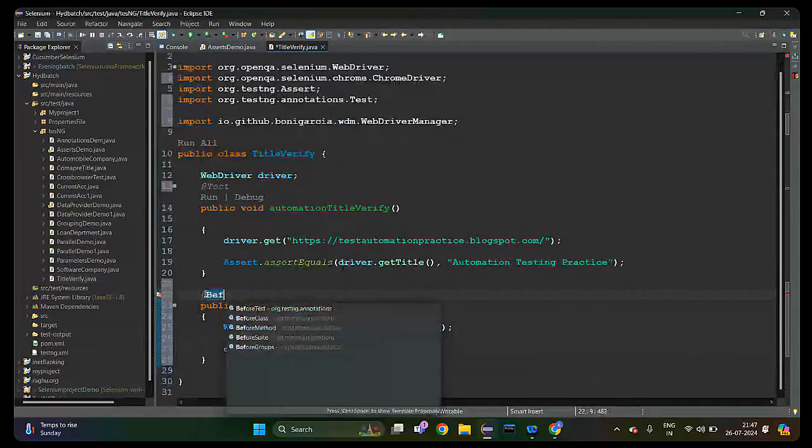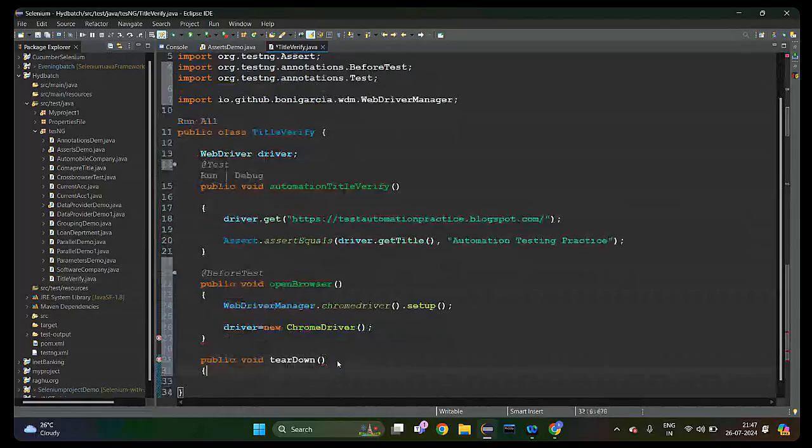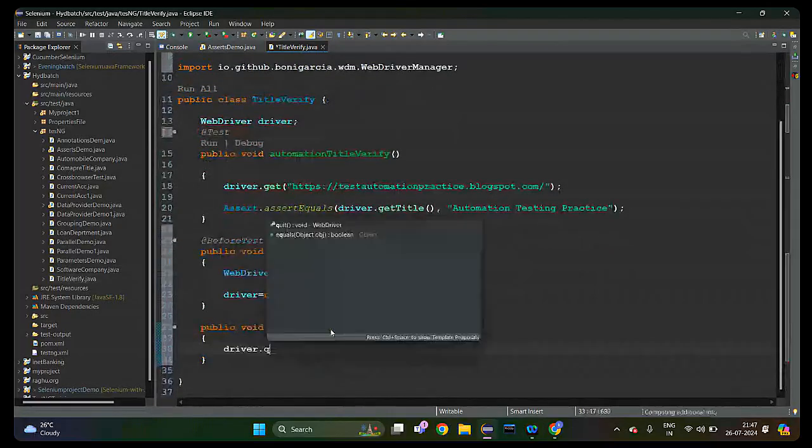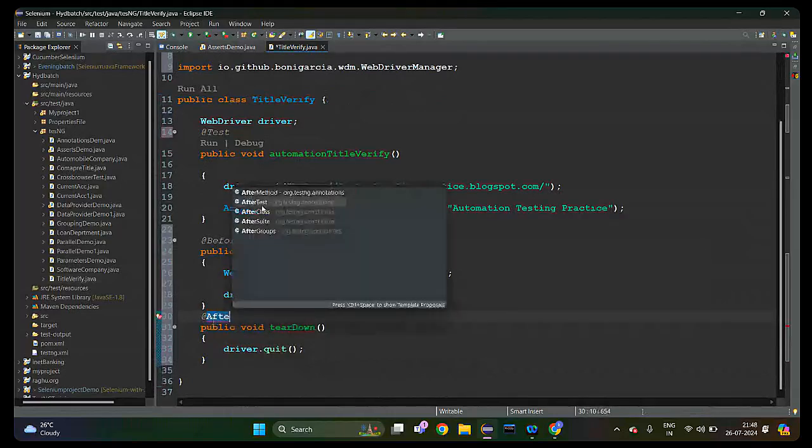This has to get executed before test, and I am taking one more public void tearDown, here driver.quit. So this has to get executed after test.